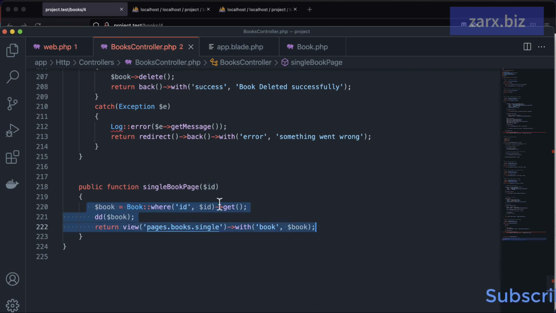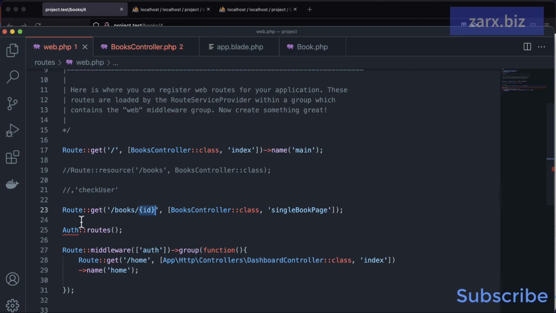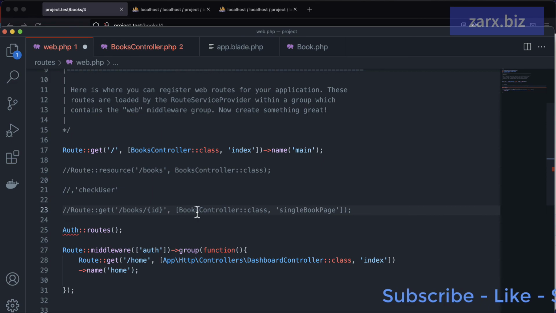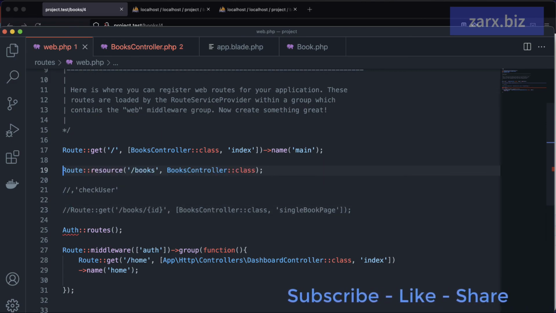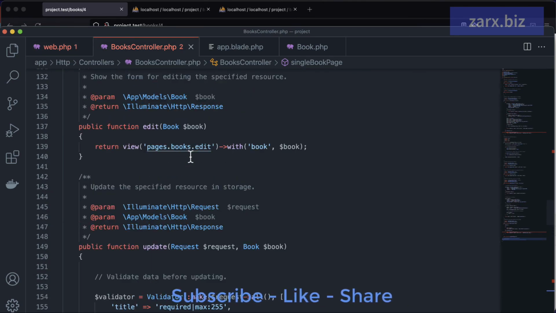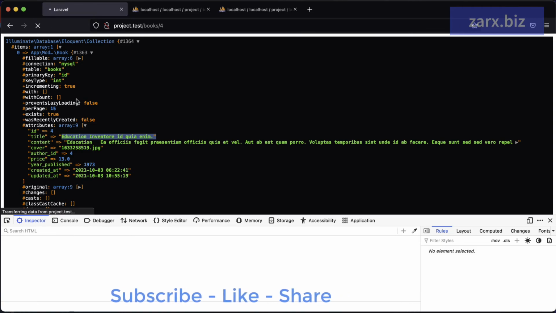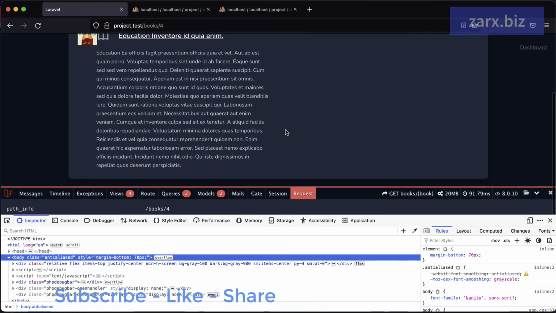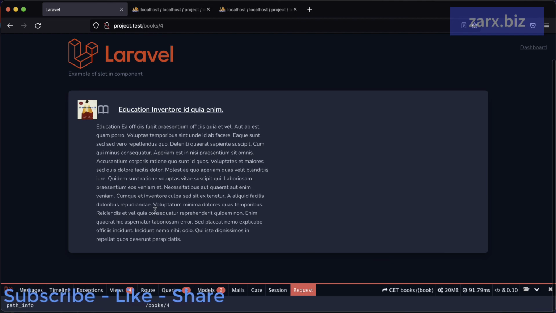Now in our application we are currently using resource. That's the reason I'm not going to use this. I'm just going to comment this one. We might add it in the future, but for now I'm just going to use resource because we already have a show method which is dealing with this view. So if I refresh, we have the view working from resource. Hope you got the understanding of dynamic routing as well as route model binding. I will try to create a separate video with a better example.